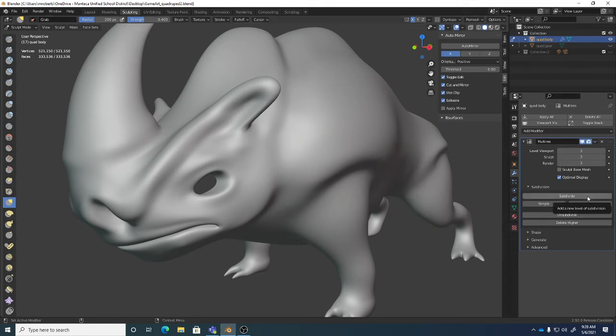So we're just subdividing, all right? That's just taking every quad and subdividing it into 4 smaller quads, and then subdividing those quads into 4 smaller quads when you do it at level 2, and so on and so forth. You subdivide it enough times, and you get to millions of polygons. And then you're just using sculpting brushes to shape millions of polygons. There's no magic behind this.